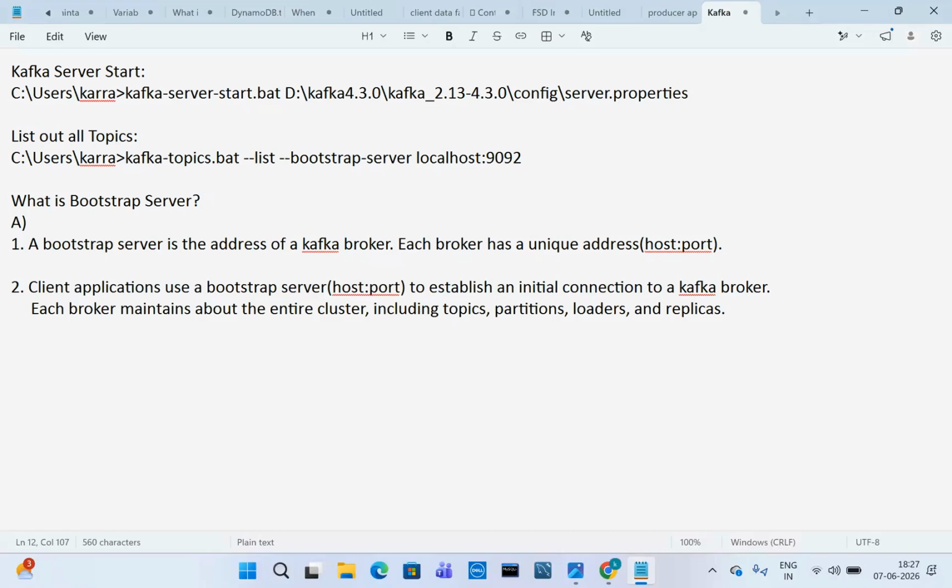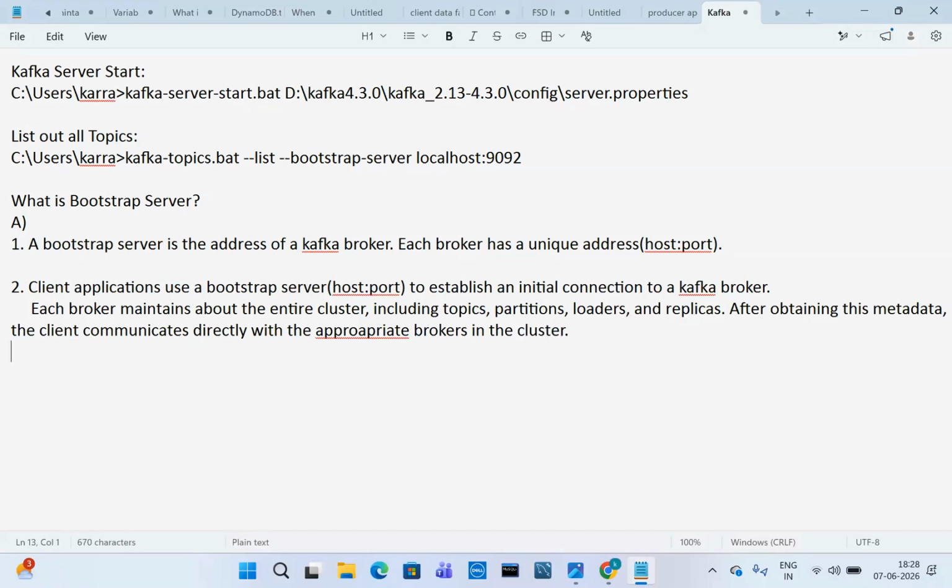I will explain these one by one in later videos. After obtaining this metadata, the client communicates directly with the appropriate brokers in the cluster.